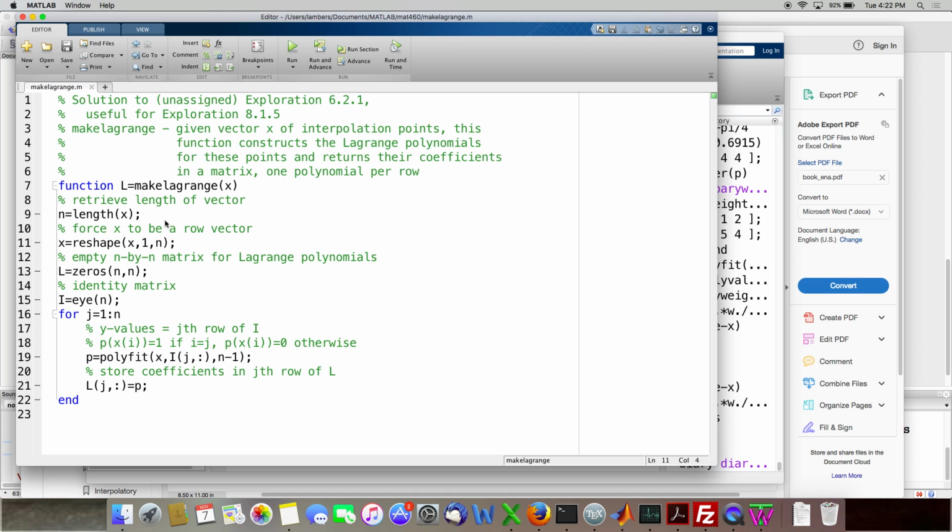So how do I make these Lagrange polynomials in this function? First I need to know how many points I have. In terms of a notation I've used elsewhere, this would really be n plus 1, but we're just going to call it n, because for the sake of a function, it'll work. I'm not assuming that x is a row vector or a column vector, I just know it's a vector. But for what I'm going to do next, I want to force it to be a row vector. So I'm using a reshape function. A reshape function can be used to reshape any vector or matrix into some other form, different number of rows and columns, as long as the total number of elements stays the same. So I force this x to have one row, that's the second argument, and then n columns. So now I know that this is a row vector.